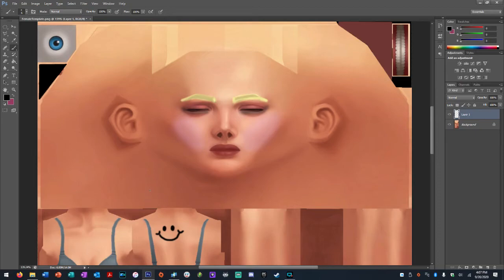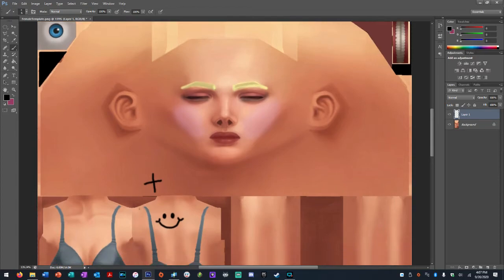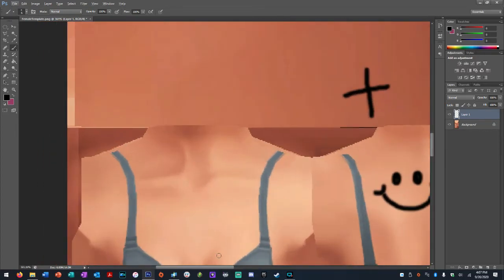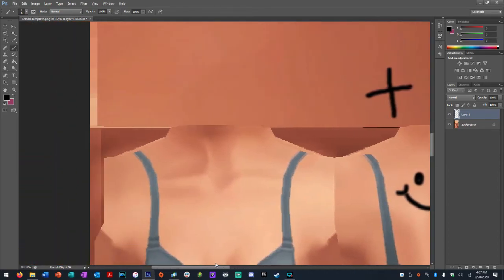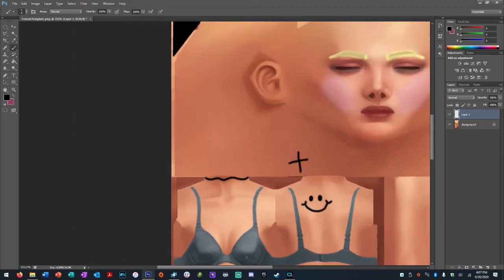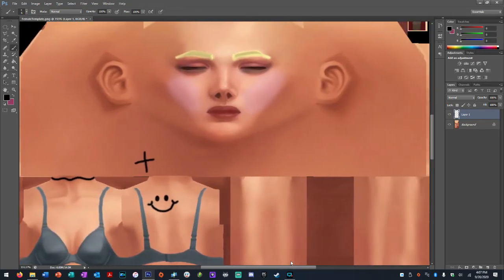I'm going to draw a cross right here maybe. It's more like a plus sign, but that's okay. And then down here, I'm going to make a little neck tattoo. So this will be the front of her neck. I'm going to do the same thing and make her a little cut. Okay, so I think that I'm done messing with her now.